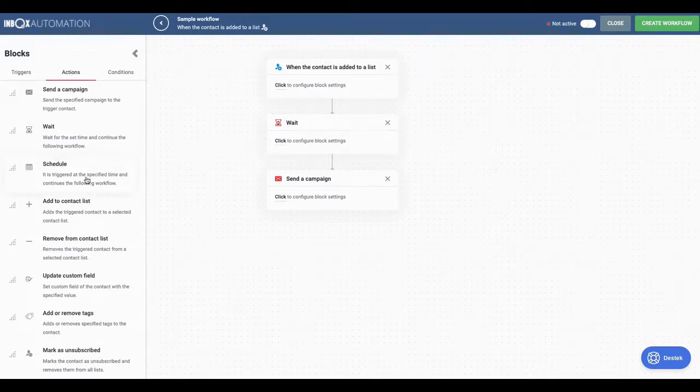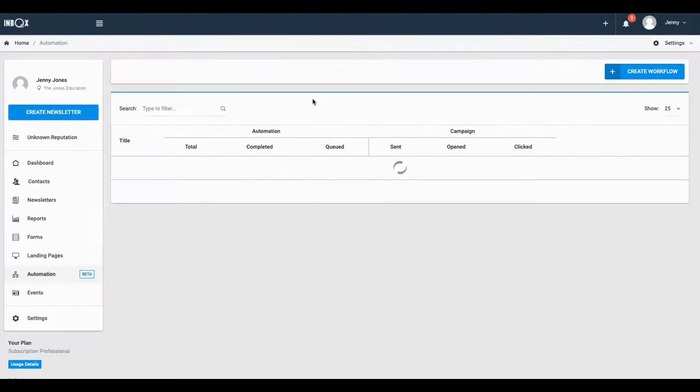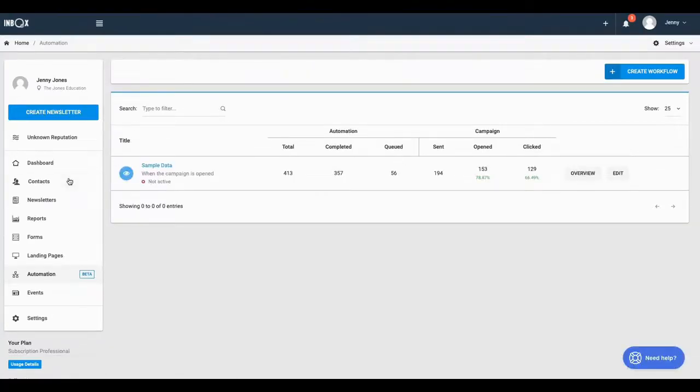So what it does is if they do this, then do that. If they do that, then wait 2 days or something like that. And this is just a sample one that they're doing, and this is in beta. So I didn't want to really show you that. I just wanted to let you know that they're building on this tool, and I think this tool is going to be pretty fascinating once they're done with it.